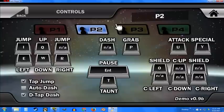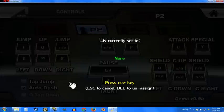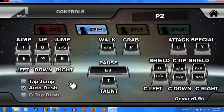So if you do want the script to add in your own stuff, you can do that. With dash, since this isn't treating input as analog, you'll have to mess around with it — I have it on auto dash. I also turn tap jump off because I want to be able to do up tilt since jump is set up separately. You can also set it up for walk, but you can set it up to your heart's content.